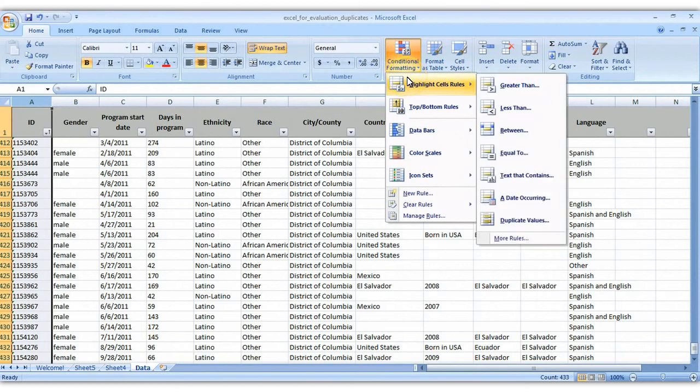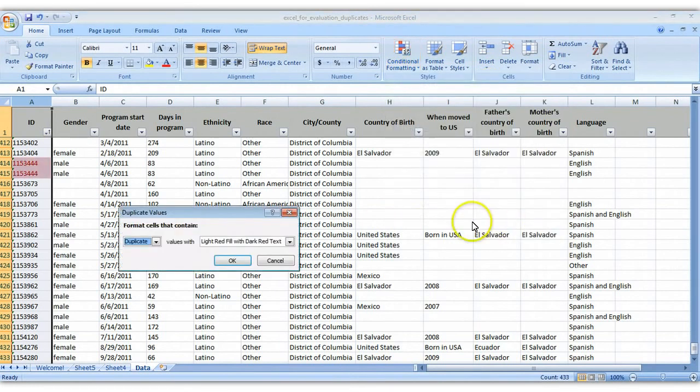The ones that are duplicates, I'm going to turn them red and just go down to the bottom where it says duplicate values. You have a few options here of what type of color coding you'd like to do. I like the red on red color coding. It's really easy to find as you scroll through. And you can actually see before I even click OK that we've got some duplicates right here.